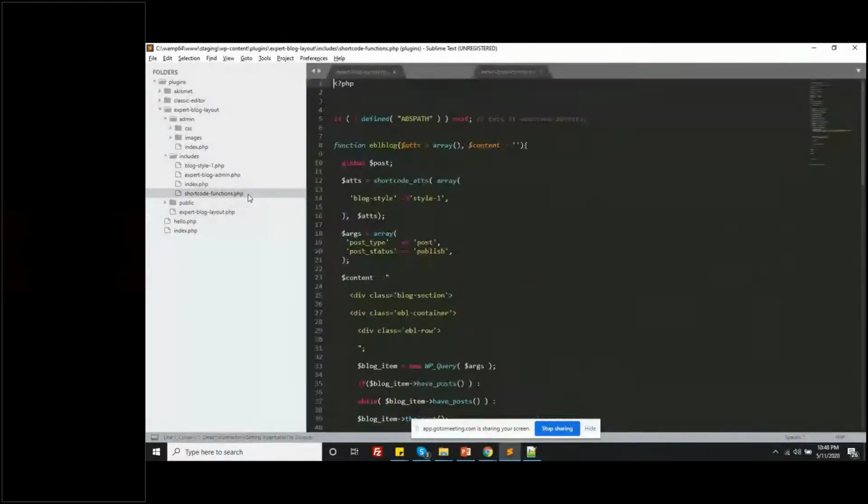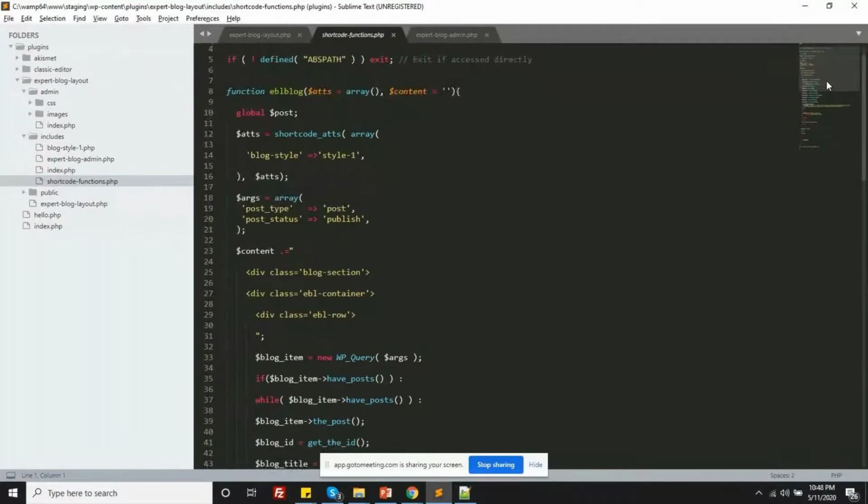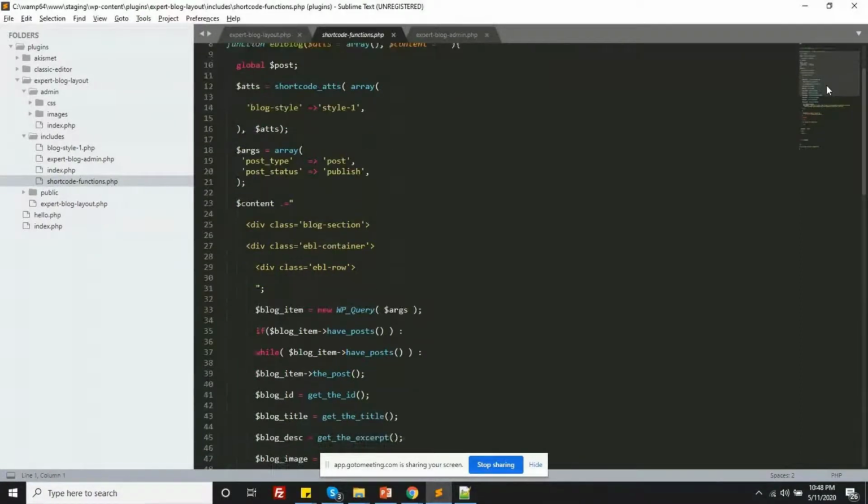In this file, again I'm checking a constant related to WordPress. I'm checking if it is initialized, then read the code, otherwise exit this code. What I'm doing here is making a shortcode to show my layout.